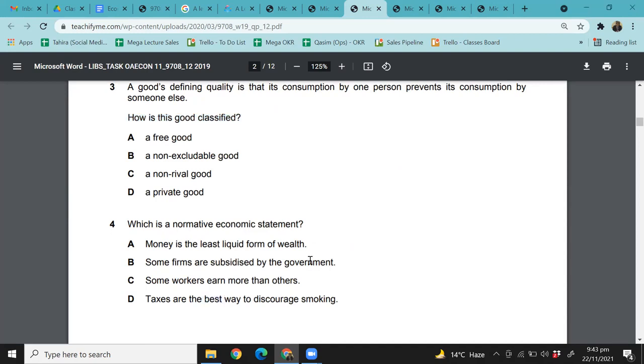So students, think about this. Zohan is very right in saying that it says taxes are the best way to discourage smoking. We know there are other ways to discourage smoking, like you prohibit the sale below a certain age, or you make people aware of how harmful it is, right? And the very use of the word best, who will determine what's best, right? It's always subjective. Yes or no? When you argue with your friends about who's the best player or who's the best singer, there's no conclusion to that discussion because everyone has their own opinion, their own way of looking at things, right? So the very use of the word best tells you that it's subjective.